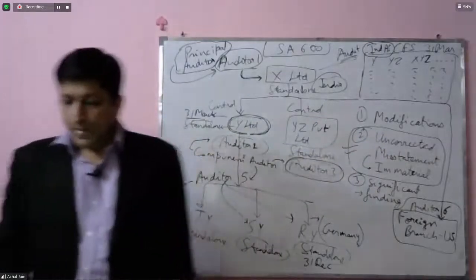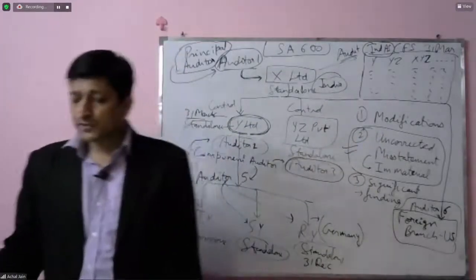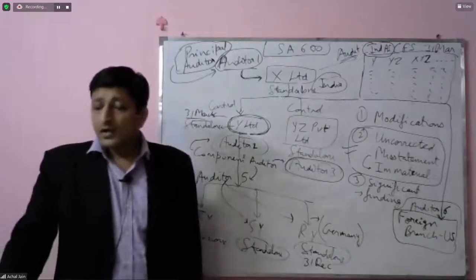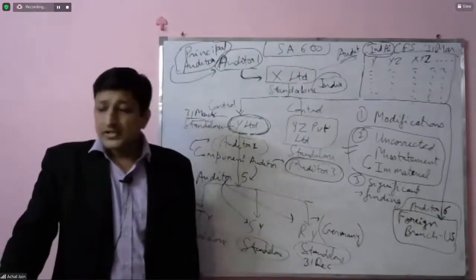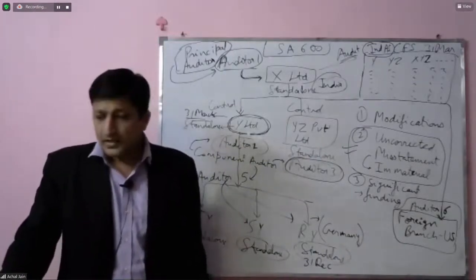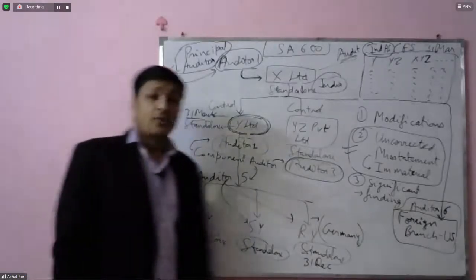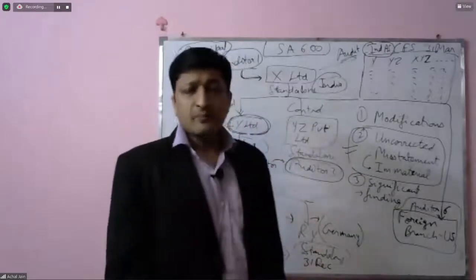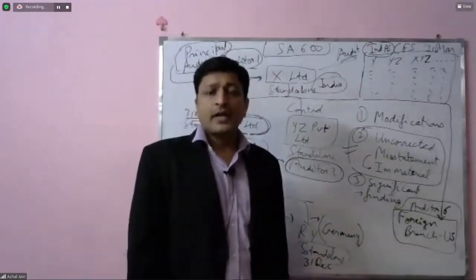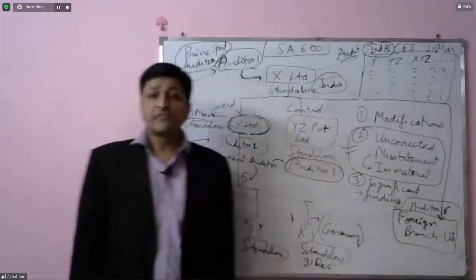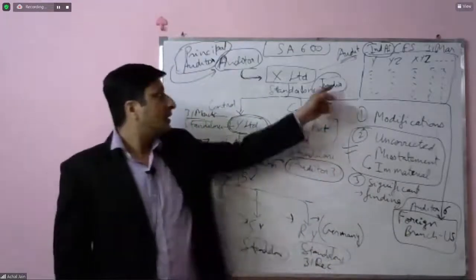Yeah. I'll come to this point number 1 on modifications also. Ambika has a query. Ambika is saying, sir, let's suppose the group accounting policy is not followed by RY Germany. So this is what I clarified, Ambika. Let's suppose the group accounting policy is not followed by RY because they have followed their German way. Then who will make these adjustments of alignment of accounting policies? The parent.